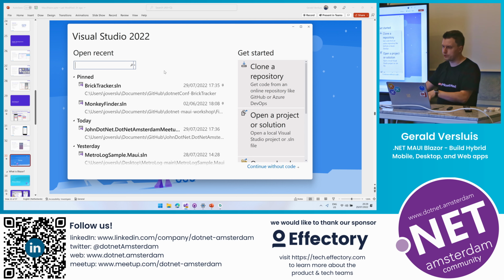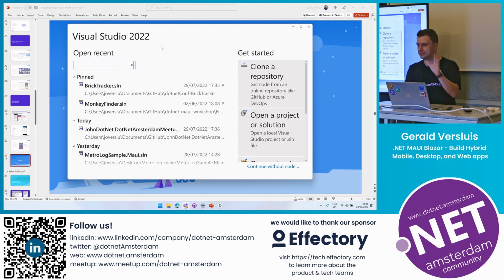But the tooling to actually use .NET MAUI is still in preview. And we don't want to have preview bits in stable products. So all the tooling is in Visual Studio Preview. But .NET MAUI is stable, but you can only use it with the tooling. So in order to use it, you still need Visual Studio 2022 Preview today. Hopefully that changes soon, because this is always very confusing.